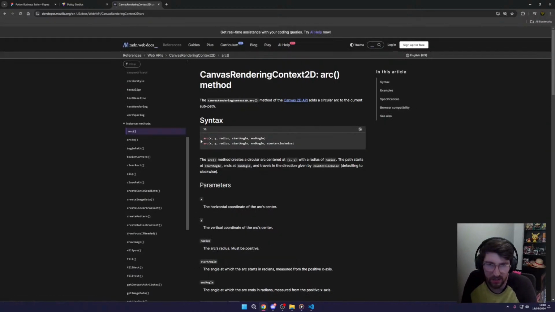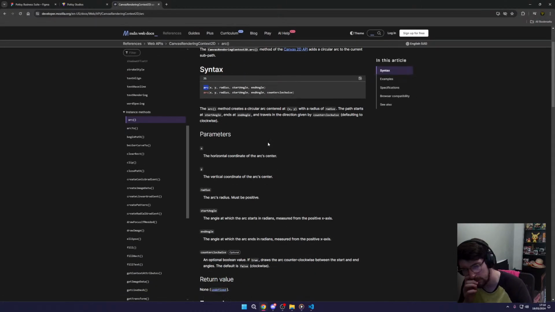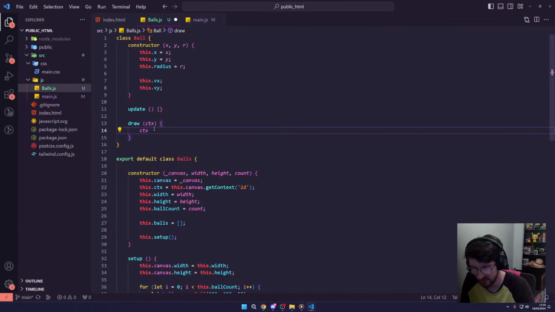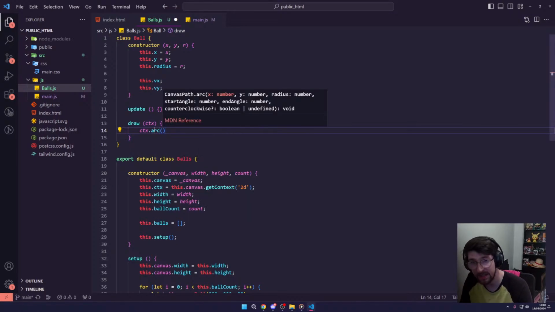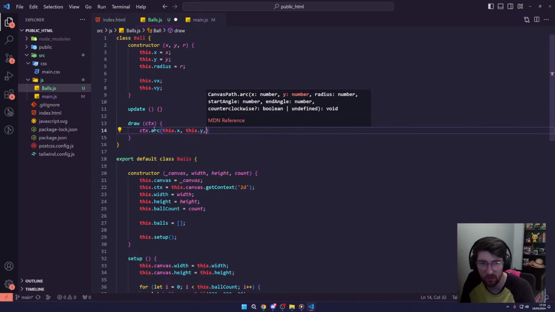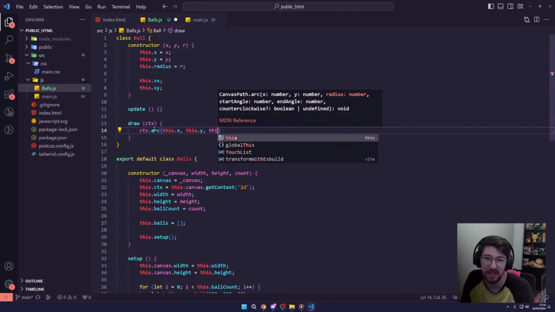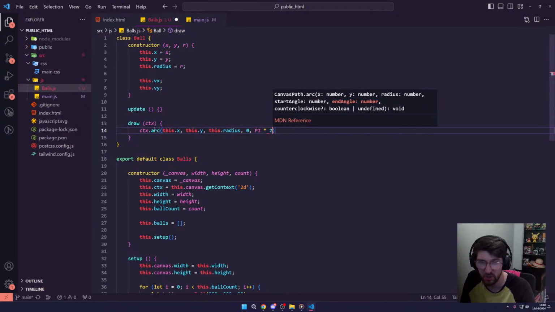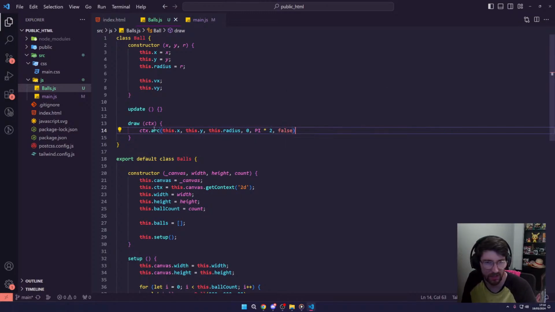Is it just arc? Yes, it is. Cool. So we'll say dot arc, and in here we want to say this.x, this.y. The radius will be this.radius. Start angle will be 0. End angle will be pi times 2. Someone tell me if I'm wrong there. And we want this false, correct?